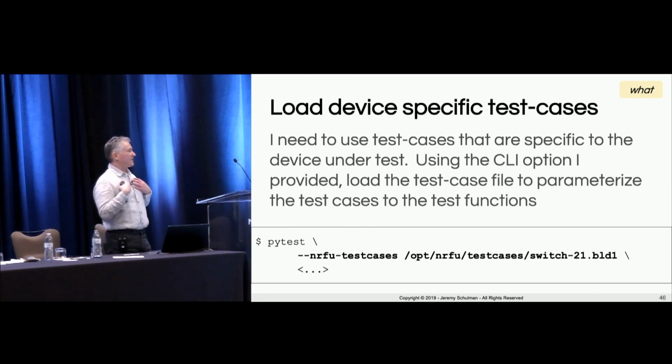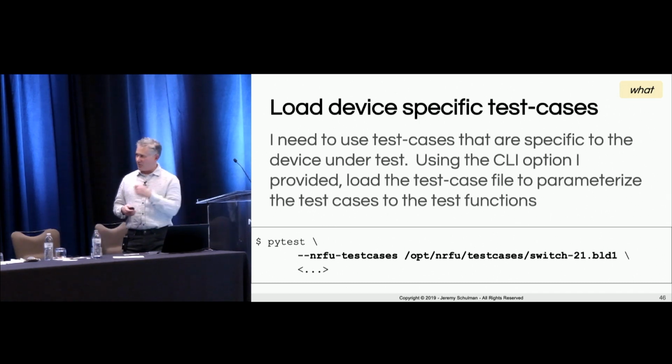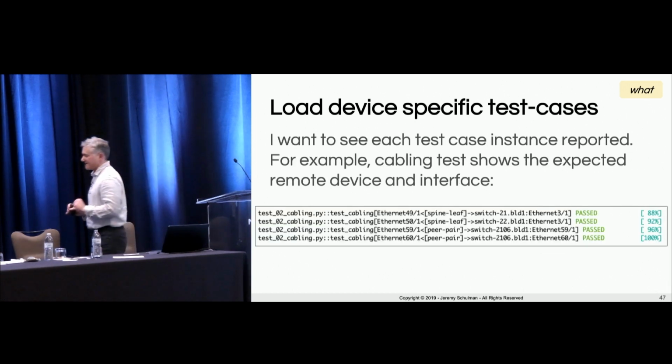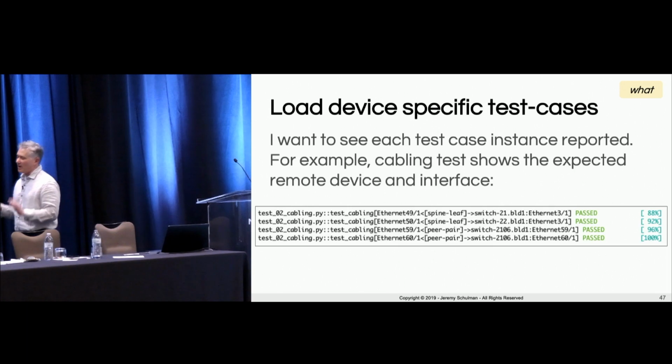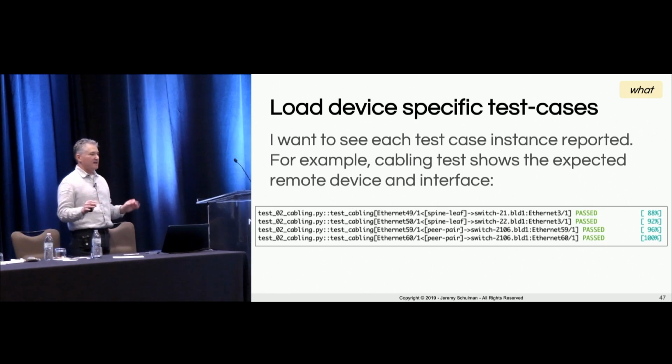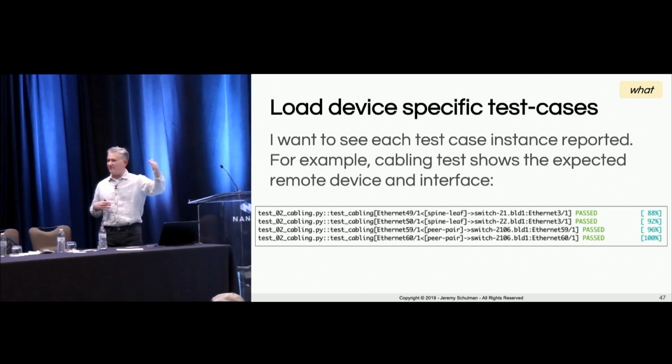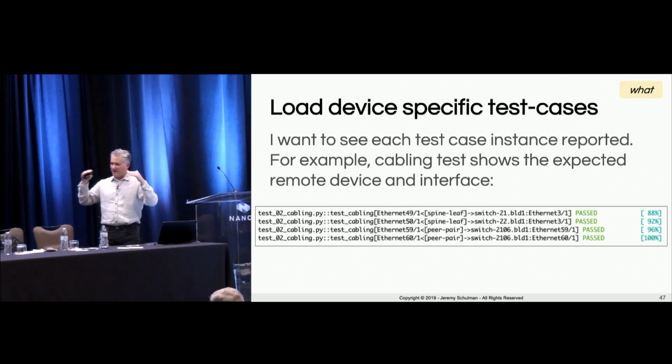In my production environment, I might not have that. It might just be that I'm pulling from a database. But I'm telling PyTest where to get this test case data. And I want to reemphasize this, because what I want is an individual test case run for every single test case. I don't want just one function that is 20 test cases, where if one failed, the whole thing fails. I want individual context-sensitive information so that I can pinpoint what needs to get fixed.